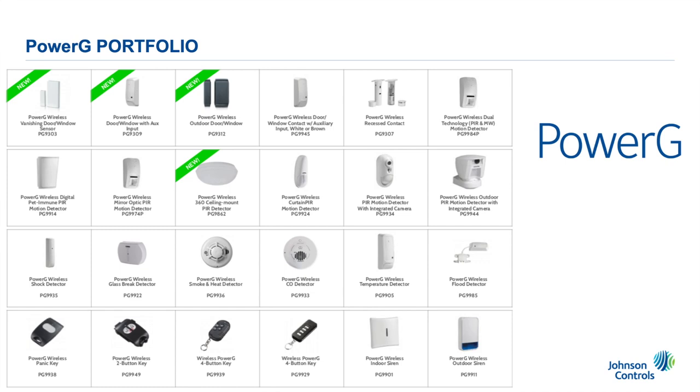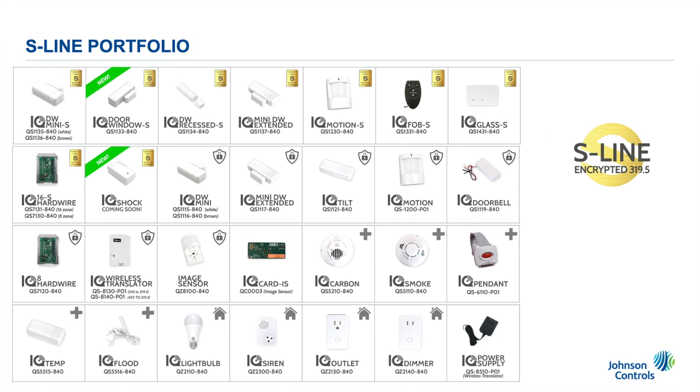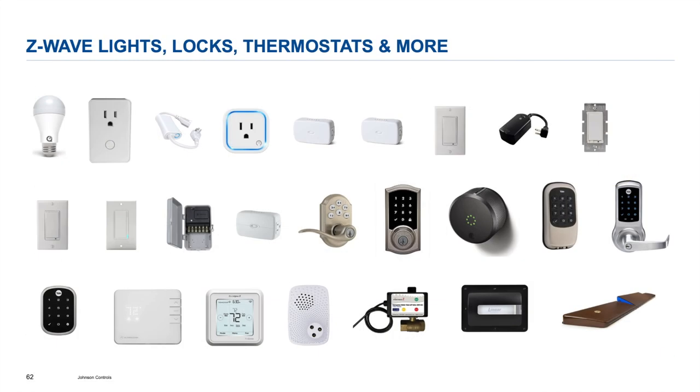There is an indoor, an indoor with a camera, an outdoor with a camera, 2 different curtain motions which create a beam of detection across a single plane, perfect for doorways or driveways. There is also a PIR integrated camera, both indoor and outdoor, making it easy to capture images and send them to alarm.com without any wires. We also have a full line of 319.5 MHz devices available now, most with S-Line encryption. The IQ platform integrates with a host of various Z-Wave devices on the market today, 300, 500, and 700 series, and we curate a list of compatible devices on our website that we regularly test with and support.